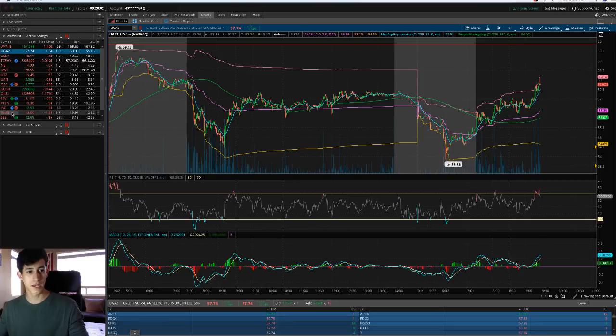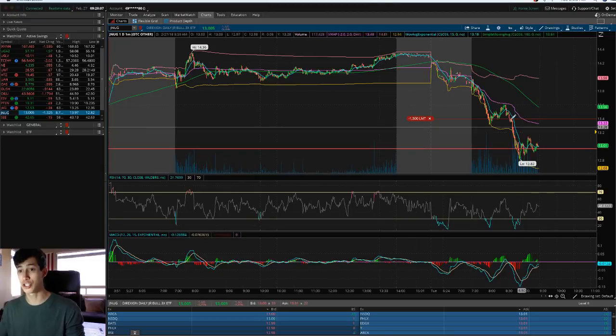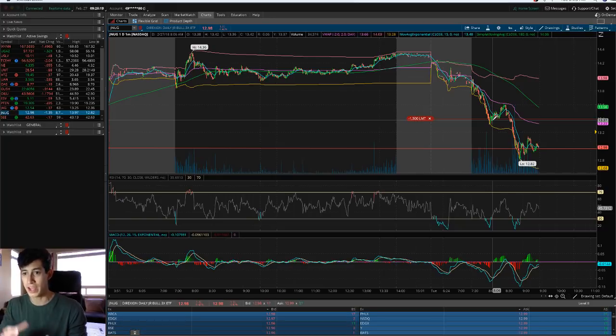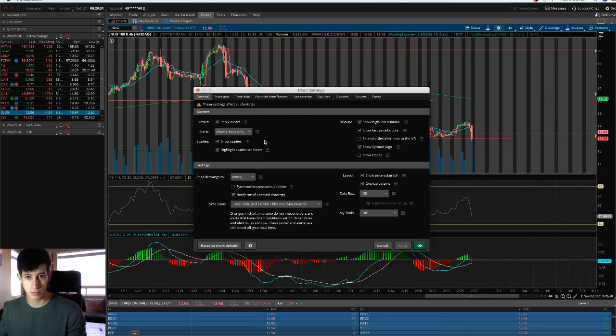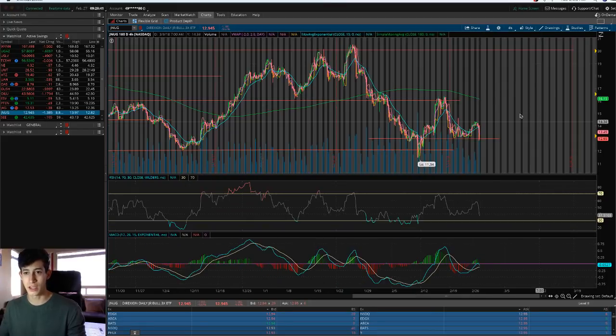From $58 to $60, that offers about 3.42% potential for profit — that's pretty good. But because JNUG just had a huge dip, I saw potential for a reversal. This is my opinion; in no way is this any stock suggestion. If you're into simulation trading — trading with fake money — you can test it out, but please do not invest if it does not make sense to you. One thing I saw on the 180-day analysis was the previous support level around $13.